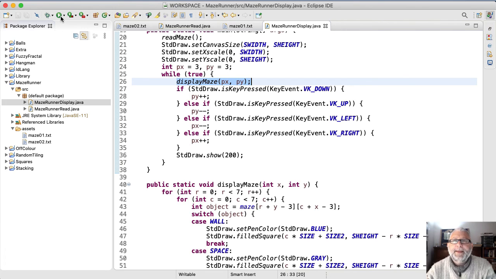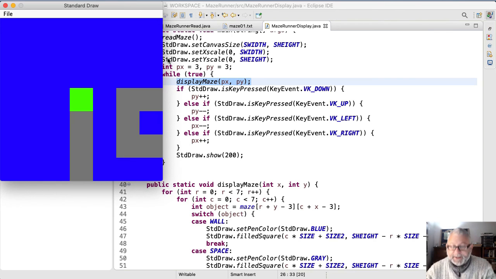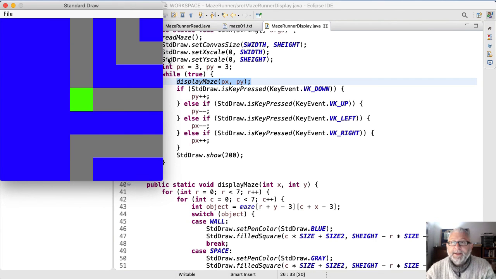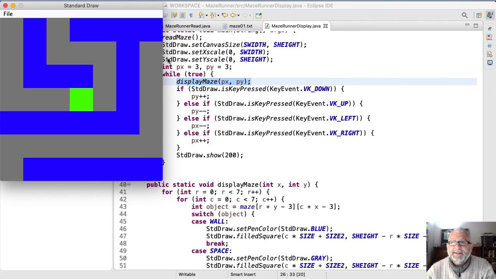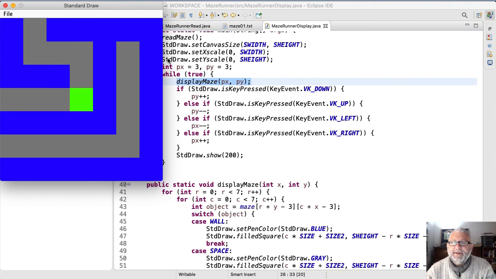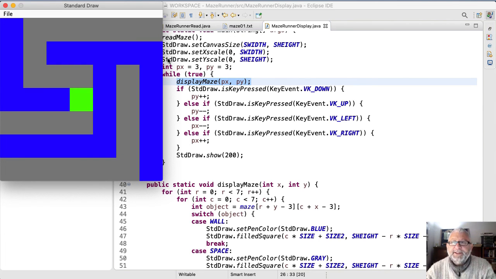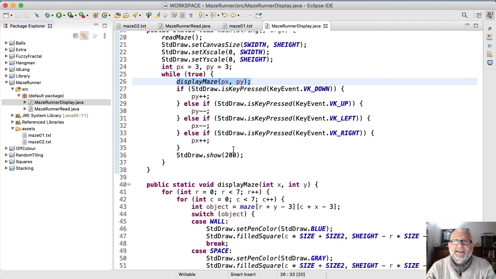with a short delay. So I'm going to run this, and I'm going to see if I actually can move around. I can, but it's not very responsive. If I press the key and I just miss the check, because remember it's waiting, you can't see where I'm pointing, but it's waiting for 200 milliseconds right here. So if I press the key during those 200 milliseconds, it's going to miss it. So I can't make this big. It'll have to be much quicker.